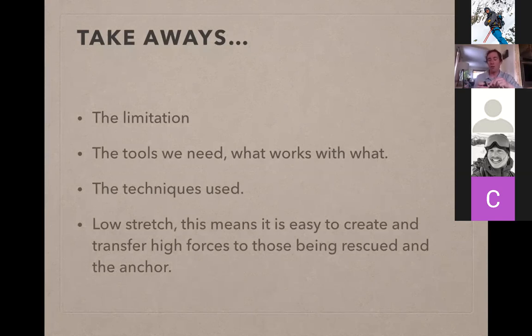Another takeaway, you absolutely, positively need to have the right tools with you in order to use one of these lightweight ropes properly, and to be able to get somebody out of a crevasse. There's just very little that you can do to improvise with these things. So make sure you got these, and make sure everybody in your group's got one. It doesn't help if you're carrying the rope and somebody else is carrying the micro traction, and they go into the crevasse with the micro traction.